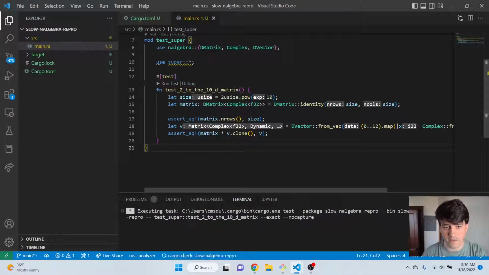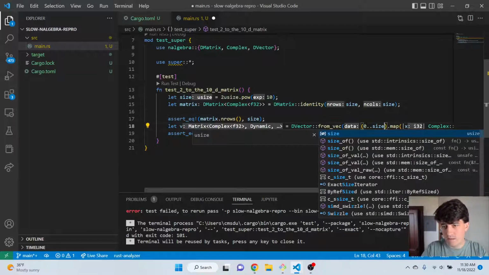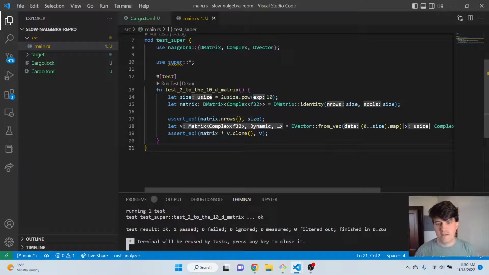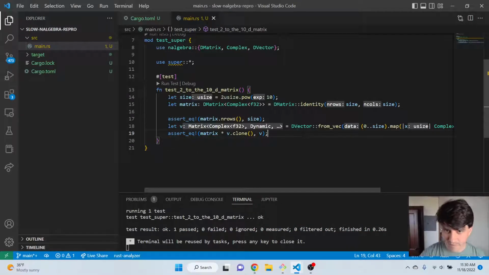And see how long this takes. Okay, it failed immediately because I didn't put the right vector into it. Instantiated that. Okay, so that ran, even though it's a 2 to the 10 size matrix, that ran super quickly, right? It ran in a quarter of a second, which is what I would expect because it's not outside the realm of possibility that you can have matrices of this size in machine learning and applications, and I would expect this dependency to be able to handle that.